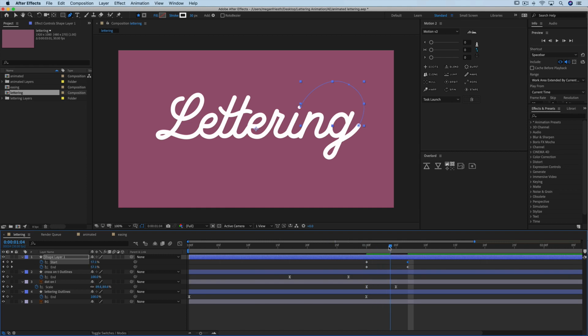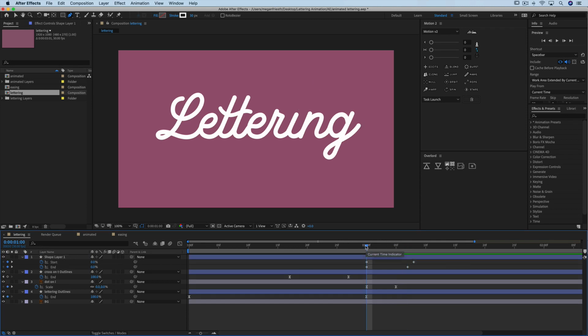And now you're not going to see anything because these have the same easing and they both start at 0 and go to 100. So what I need to do is offset the start of my path so I can just drag both of the keyframes over and now you can see that the line is showing up. So if I just take this start keyframe and put it at the same point as my end keyframe, my line is going to start real small and then grow.